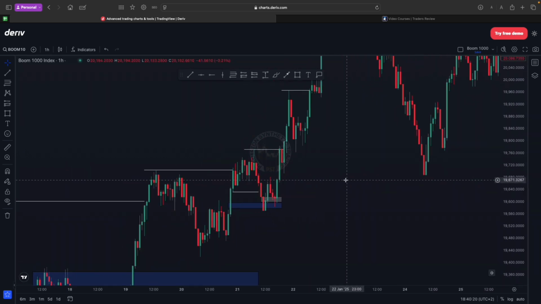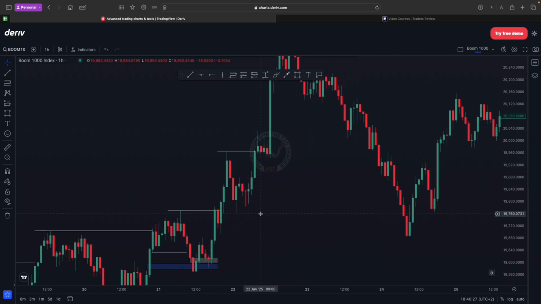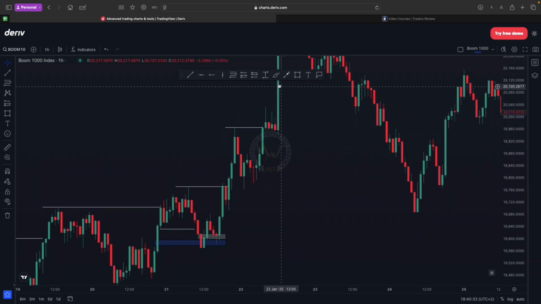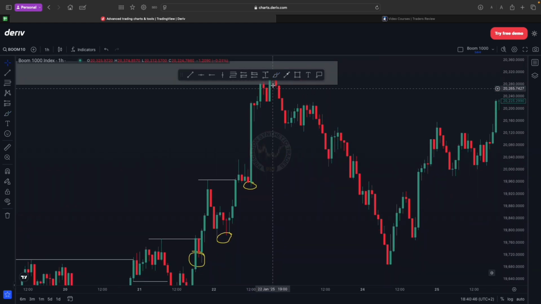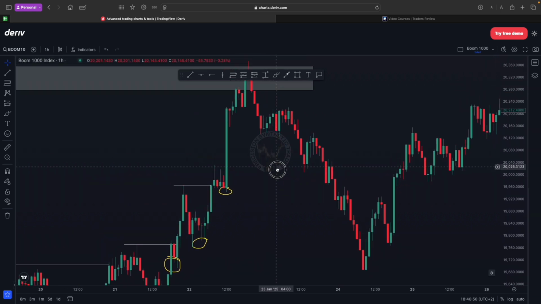So let's look at the first one we did. We broke. We came back. There was no liquidity taken. We broke. We came back a little bit. There's no liquidity taken. So what's happening is liquidity is being created on these levels because no liquidity has been taken on this move going upwards. Liquidity has been created. And then price entered our order block and started to come down.